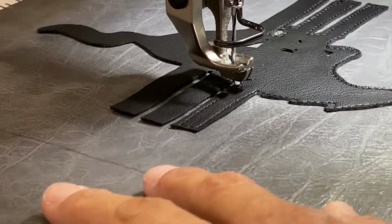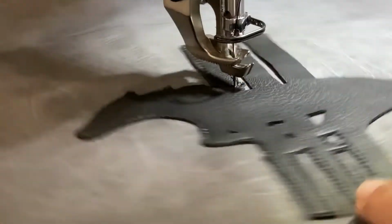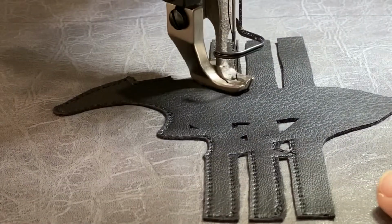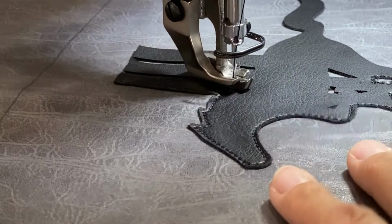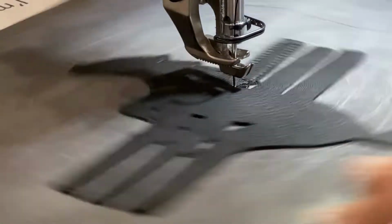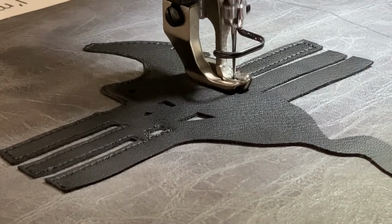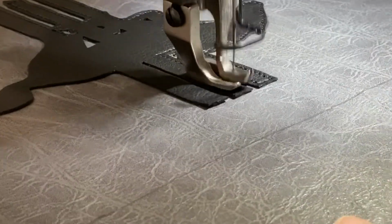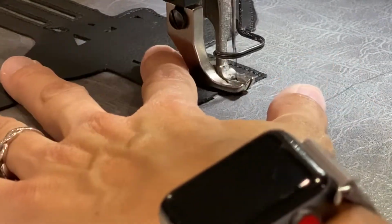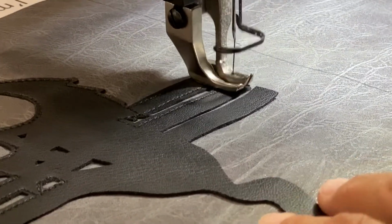Let's, more hand cranking. Okay. All right, and then just go back again. You don't wanna do too much back stitching over your vinyl. It could perforate it and weaken it. So we need to adjust here. Okay. Nope, one more. Okay. One more. Whoop. There we go. All right.